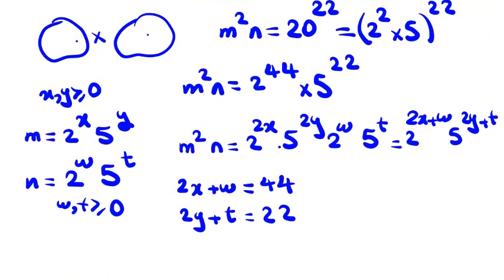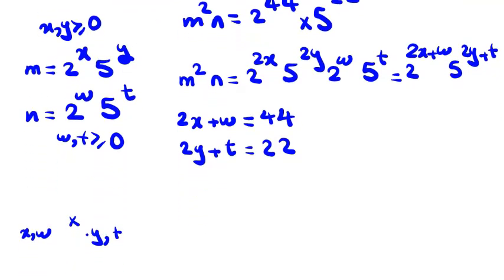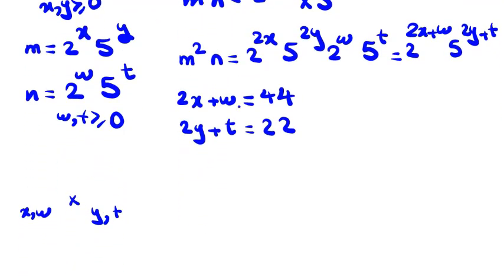When you have some things that are not related, you split it up into smaller parts. Smaller parts are easier to calculate. You count each part and then multiply them together like this. So 2x plus w equals 44. We understand here it is even, so w should be even. So you can say w is 2w prime, replace w with 2w prime and divide both sides by 2. Then we have x plus w prime equals 22.